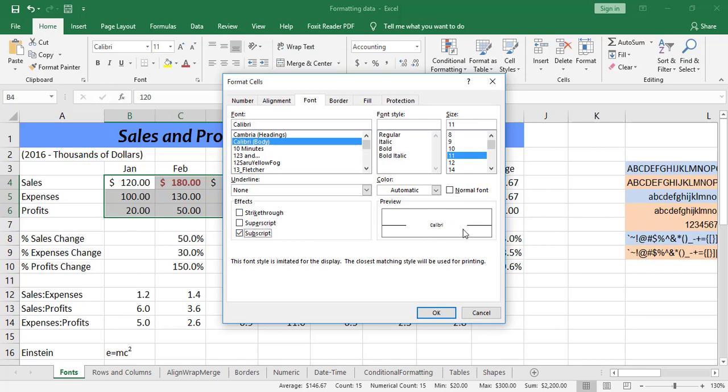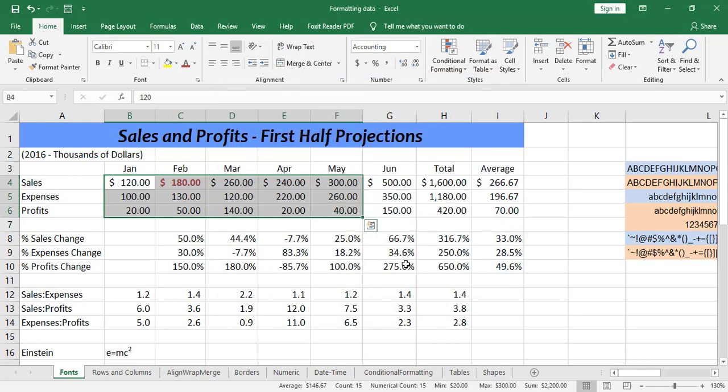The subscript will give you a small text just below other text, which is in the case where you're trying to write something like H2O and things in that line. So you can see that. So you have this Format Cells dialog launcher to do all of those. So depending on what you want to do, you can actually navigate your way around all of this, and that's basically how it works. So in the next class, we'll look at other things that we can do in formatting our data.